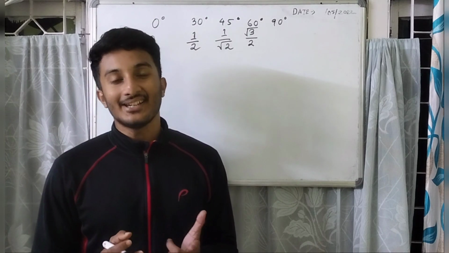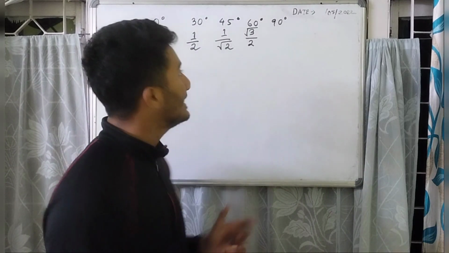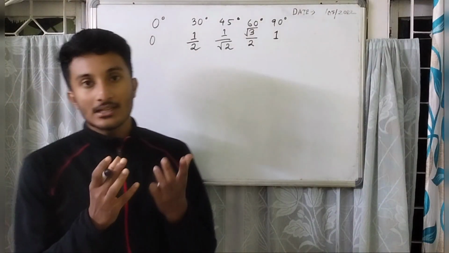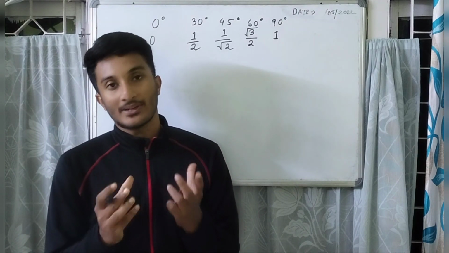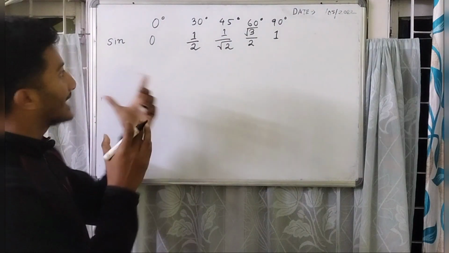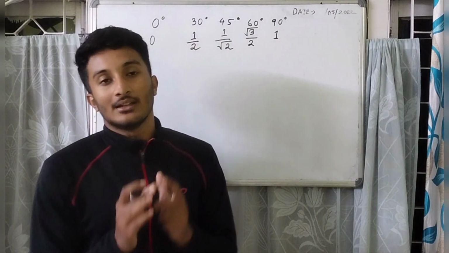Sine 90 degree is very easy to remember. I don't think that I need to put up any trick for it. Sine 90 degree is 1. Okay, so now we have laid the foundation of remembering the values of trigonometric angles. If you remember sine 0 degree, 30 degree, 45 degree, 60 degree, 90 degree, then easily you can remember the whole table.